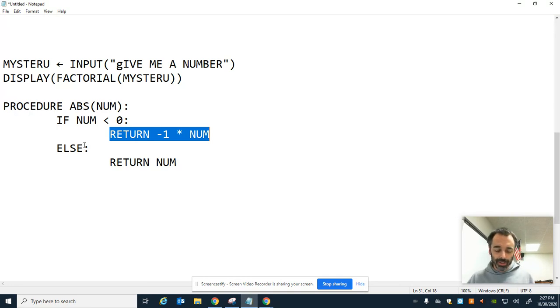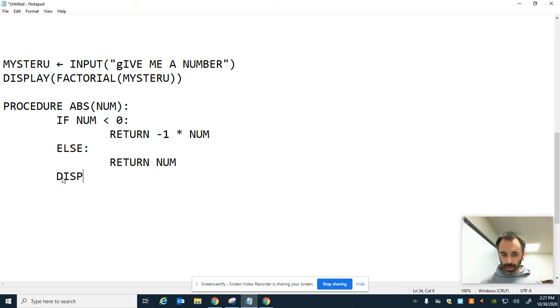Hey, if it's less than 0, do this. Otherwise, do this. So if I had like display text down here, this is called unreachable text right now. Because nothing I do is ever going to happen down here. Hey, if you were less than 0, do the following. Otherwise, return what you had, right? Like, hey, what's the absolute value of 11? It's 11. What's the absolute value of -19?